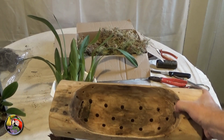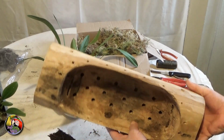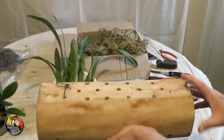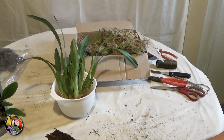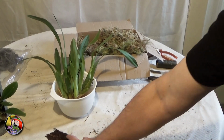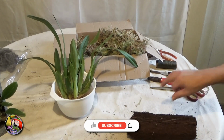This is a teakwood dish I got at the dollar store, and I drilled holes in the bottom and along the rim. This way excess water can flow away, and the big holes in the bottom also help with aeration, plus in future roots can grow through them. The holes I drilled in the rim will help me secure the plants onto the wood.